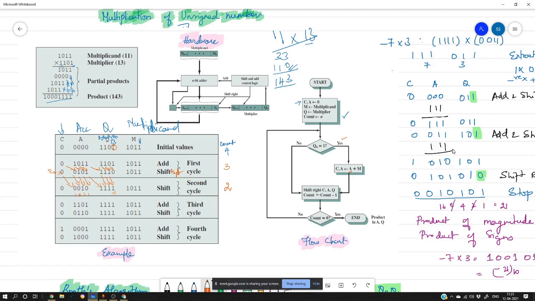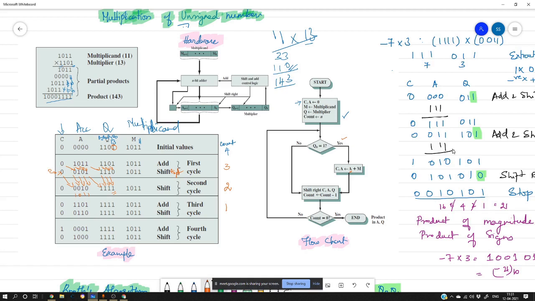Right? So now once the addition is done, you have to shift. At every step the shifting is important. So you just shift the contents right. When you shift the contents right, you get 0, 1, 1, 0 here, and this 1 will come here, and this 1 will vanish. All these ones will take the respective positions after shifting right. Okay, now again what has to be done? This addition had been done, shifting had been done, and then decrementing the count. So what is count now? Count is 1. It has not yet become 0.